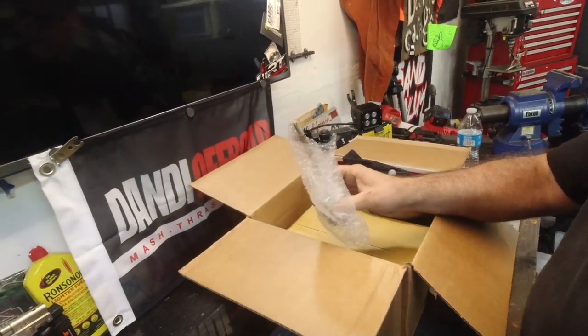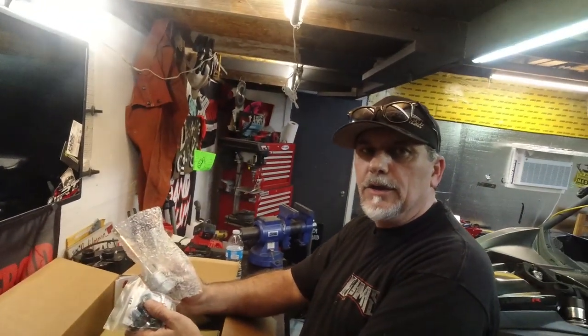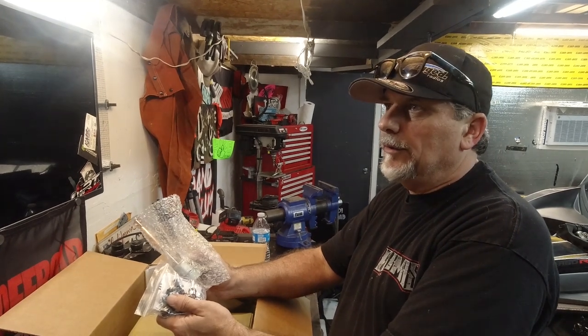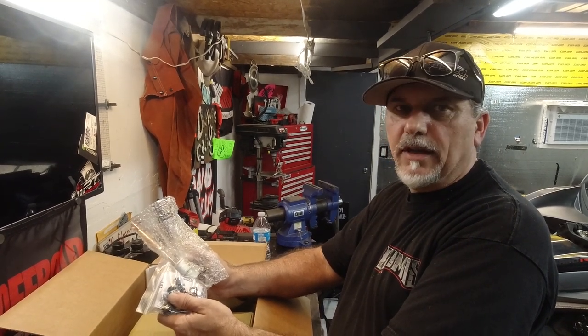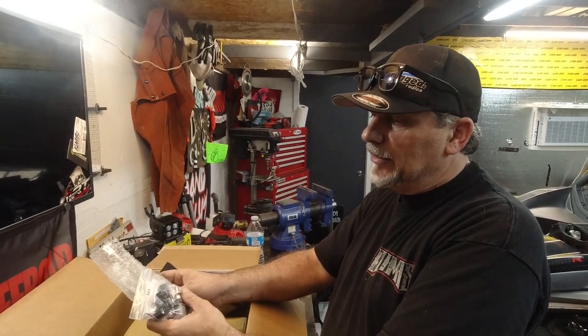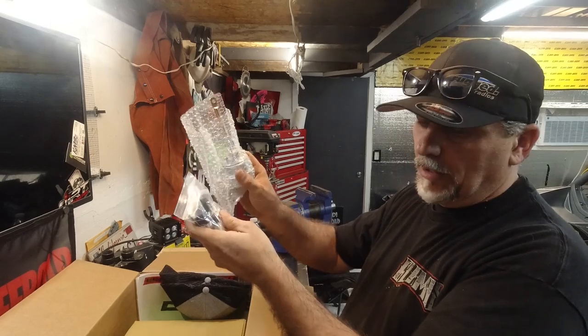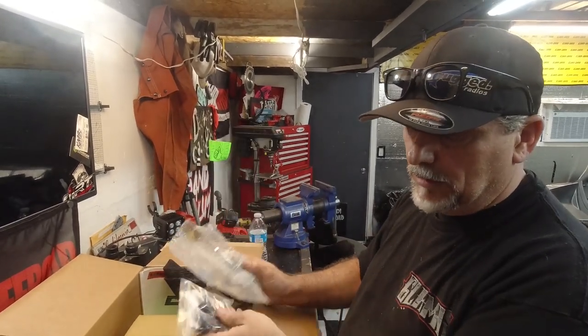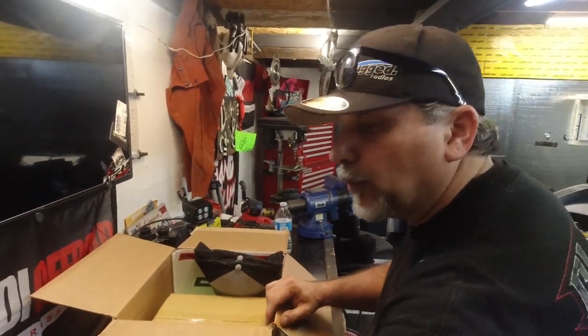So we are getting ready to go 3WRI. So that is wastegate adjustment. 3WR is wastegate replacement. And I is injectors. So here's all of our parts. We will put this in and adjust it. That covers it. This covers it. So we have all the parts to do the 3WRI.